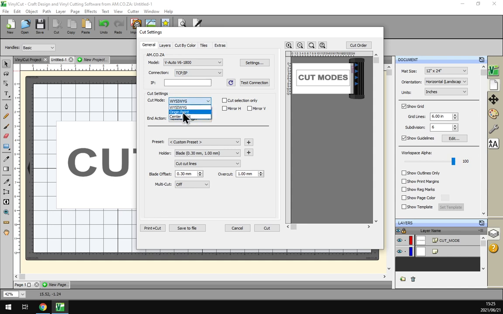But if you know what you're doing, you can also go to origin point, and then just make sure your vinyl is also at the right origin on your actual cutter. But yeah, that is the run through of the three modes we have here. And like I said, the first two are probably the most common ones that you'll be using.